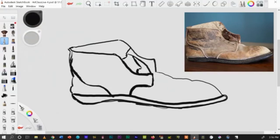Okay. And then, not quite there, but let's put the holes in, or the eyelets, or the grommets, or whatever they're called. I'm going to start with the front. That first one is right about here. It's a pretty straight-on circle. Okay, this one is kind of an ellipse. This one is even more so. And this one is again more so. And the same here.